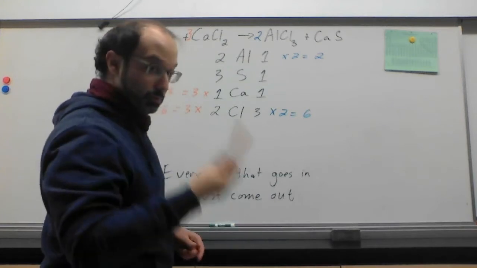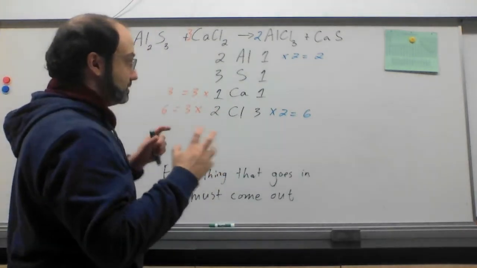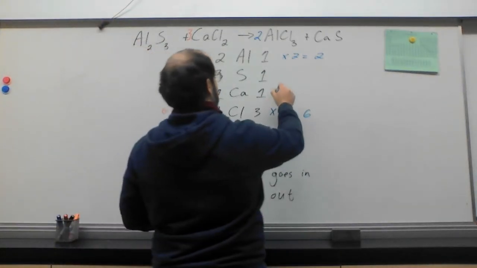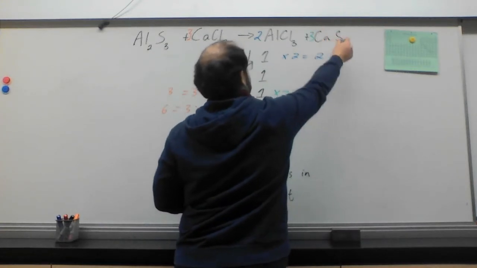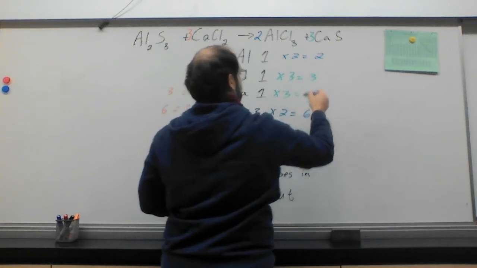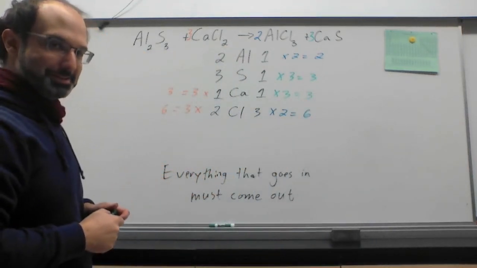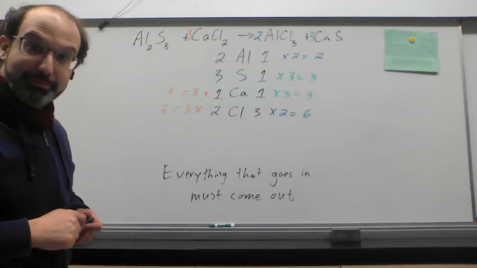All right, red goes away. I'm using different colors to try and make sure you can see which ones are connected together. Let's fix up the calcium. I'm going to multiply this side by 3. So that means a 3 goes in front, and now that's going to affect the sulfur. All right. Hey, we lucked out. I don't have to do anything to fix the sulfur because the sulfur is already good.